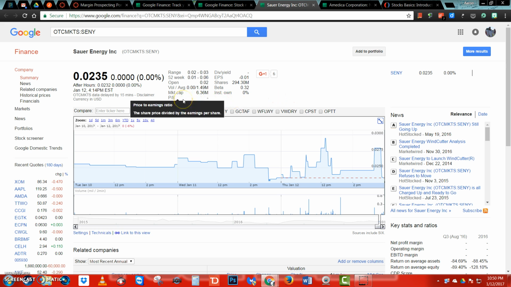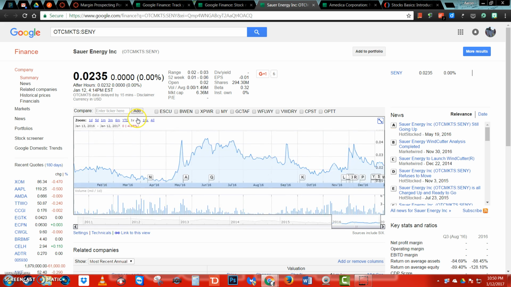This one looks like it hasn't been getting traded a ton, but you can see it's just over 2 cents a share price, and the market cap is $6 million. So this is just a tiny, tiny company. Not only could you have your share price go down, but this is the kind of company that could disappear overnight or go bankrupt, so it'd be ultra risky. But if this goes from 2 to 5 cents, you know, more than doubled your money. So that's the idea behind it.